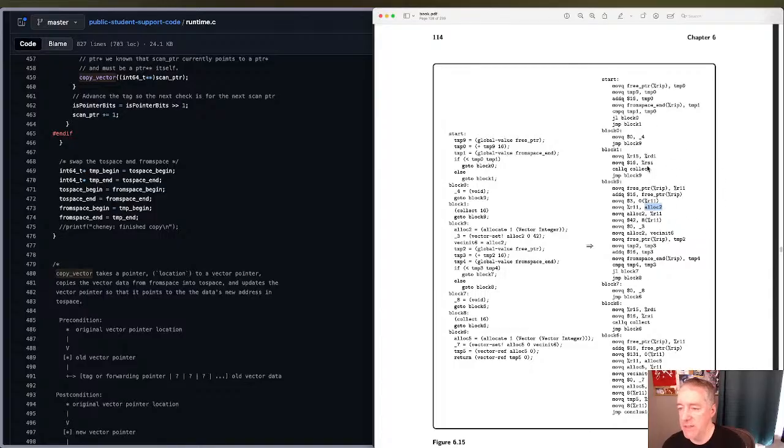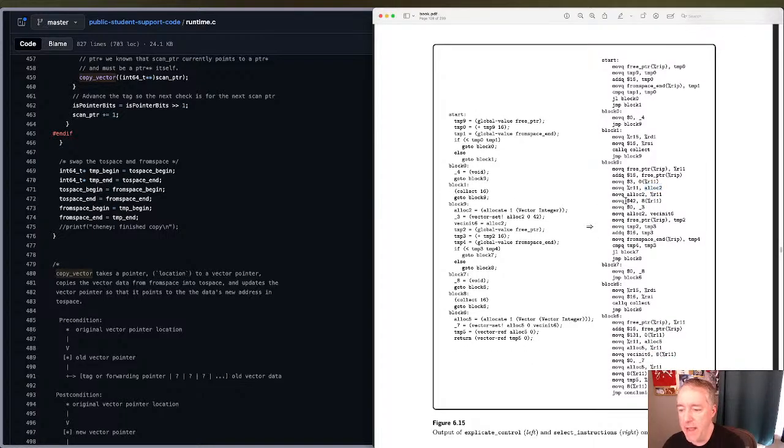Remember, this is assembly with variables. It's not flattened. We haven't done register allocation at this phase. And there are some spurious moves. Move into this one and then move back into that one. And now note that what it's doing is saying, okay, we're going to move 42 into 8 bytes past where R11 points to.